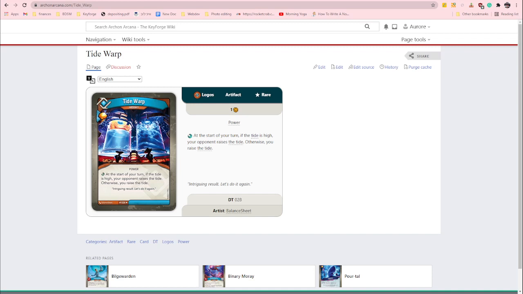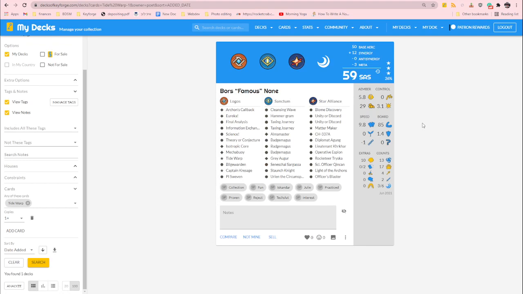Tide Warp is a very interesting card that I'm looking forward to playing with more. I'm saying more because I've already played with this card, because I have a deck with it. This is the deck that I have with it. It's Ball's Famous Name, and it has Tide Warp and Mecha Boy.